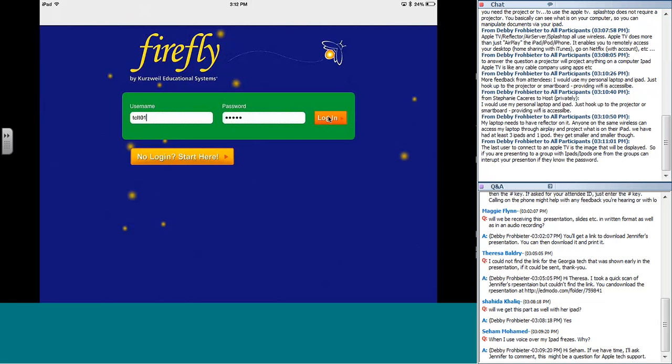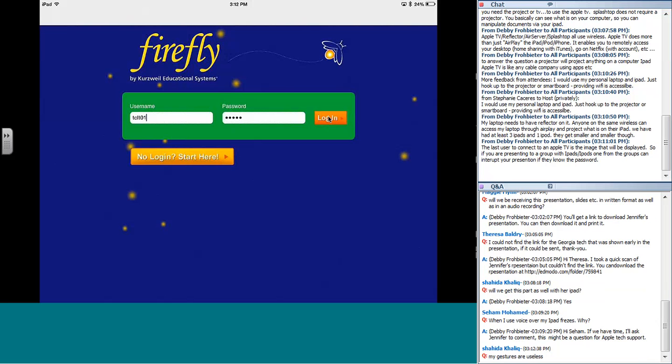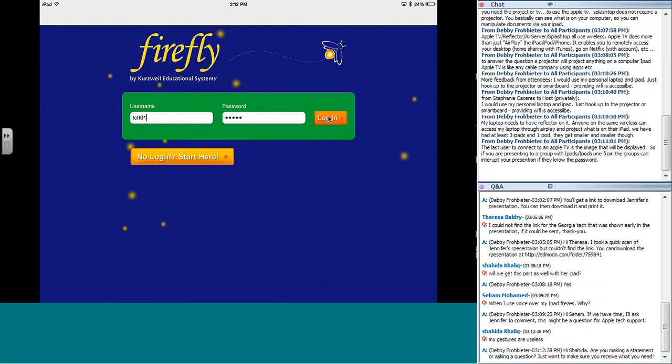Kurzweil 3000 with Firefly, their web license, allows you to have all the bells and whistles of Kurzweil, as well as a web-based application that gives you many of the tools available within the full version of Kurzweil, as well as a little mini Kurzweil application on the iPad called Firefly.